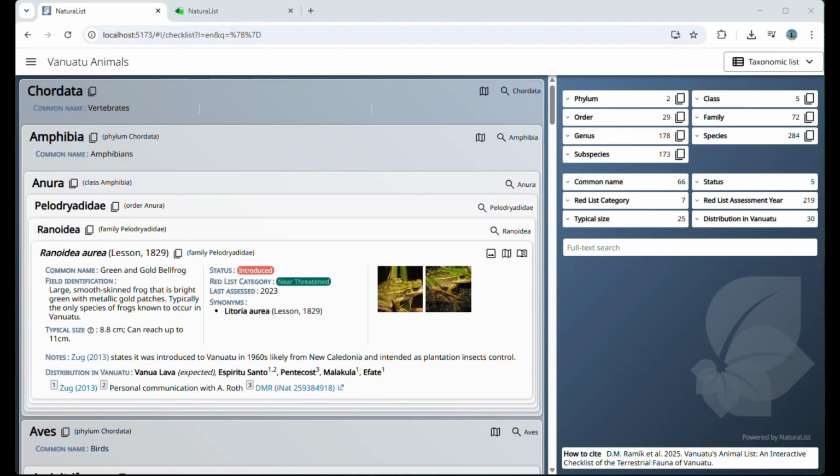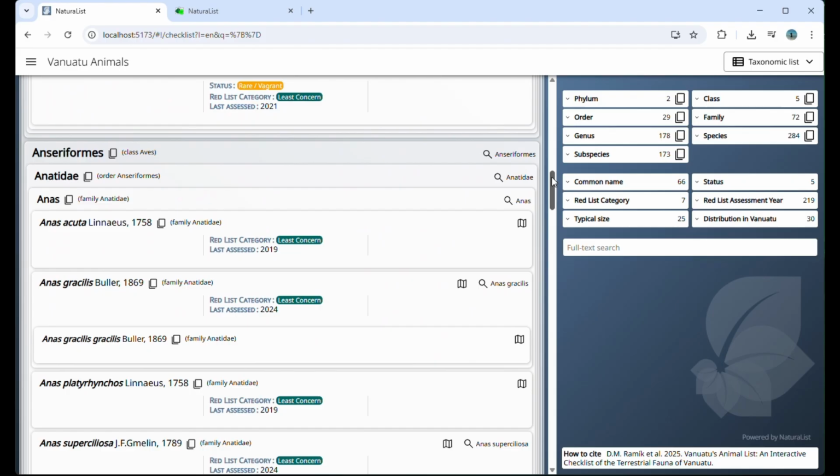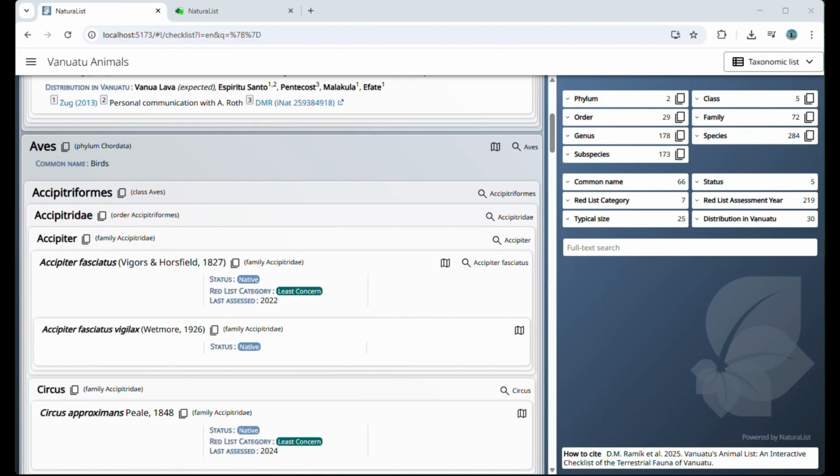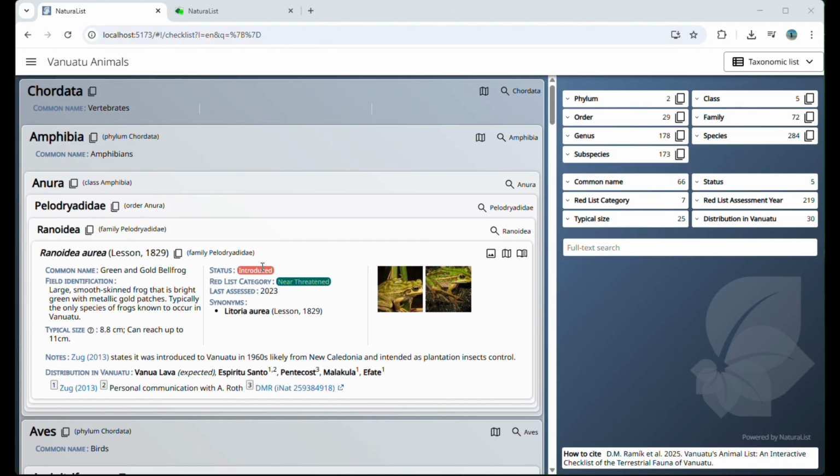On the main screen, you can see your checklist. This is a dummy checklist I made for this presentation. And you can see the taxa having different kinds of data attached in the form of badges: numbers, taxa, text, other numbers, long notes, and even geographic information about the status of presence in different regions that you can define, which you can accompany with notes and references. We'll get to them in a bit.